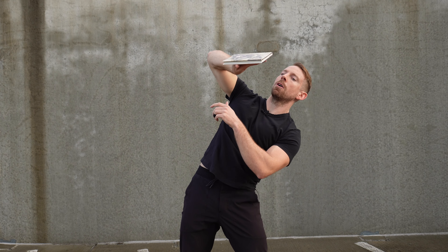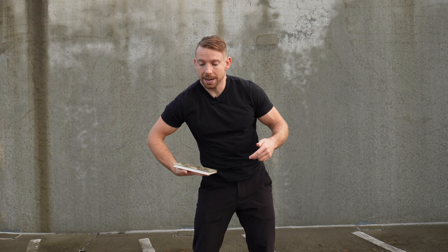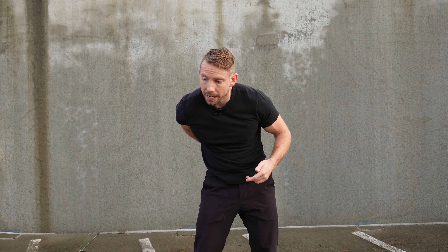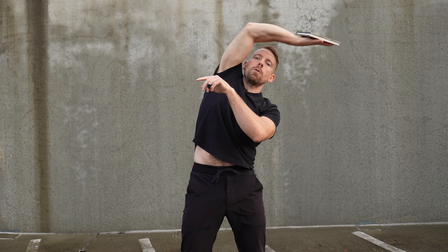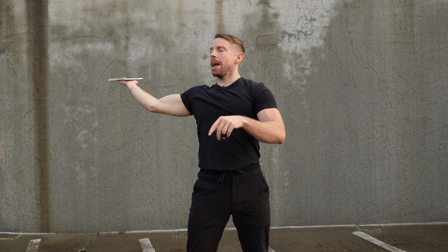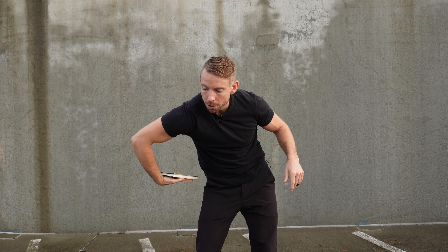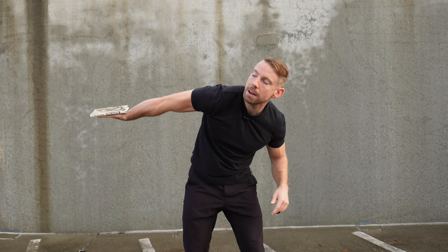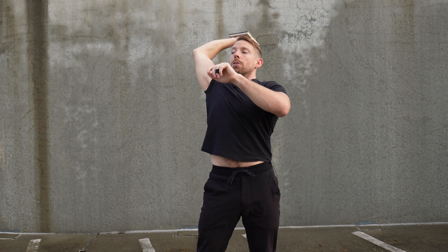That's folding under the armpit, kicking fingers out to the side, around over the shoulder, and right back. From here we can elongate the range of motion — going behind the back, kicking way out to the side, bending the elbow, folding way over across to the opposite shoulder, and back out. Long range of motion: under the armpit and behind the back, kicking way out to the side, sweeping across, bending through the elbow to the opposite shoulder, and around.